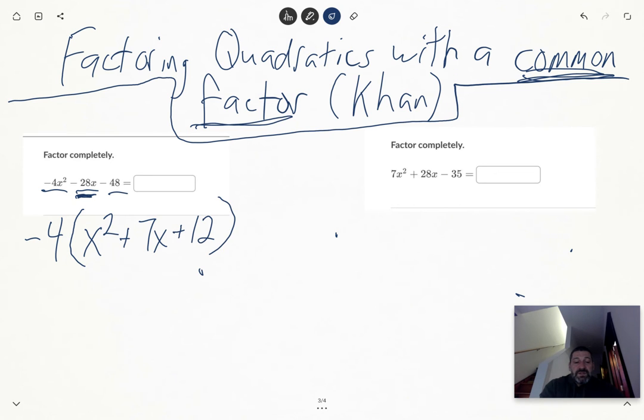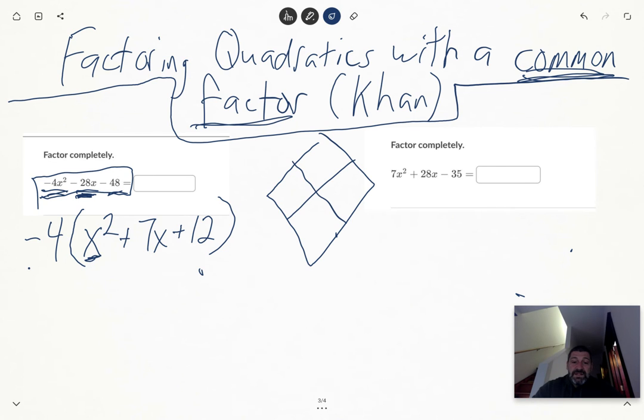Okay, so I just took a 4 out of all these three terms up here. What I've written here is equal to what we started with. But now that allows me, with those terms in the middle, to factor that down further. So remember, my last term would go on top, and my middle term would go on the bottom.